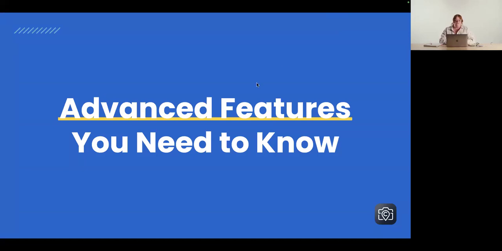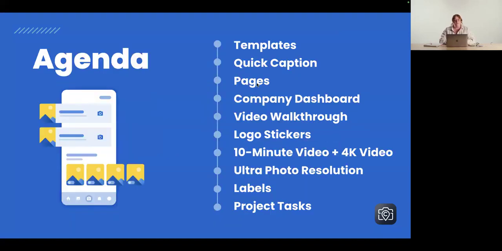We are going to go ahead and dive into the agenda. So today we're going to go over templates in CompanyCam and how that's going to help standardize your process for your team. We'll touch on quick caption and how that can speed up the process of taking photos. We'll go into pages and the company dashboard.